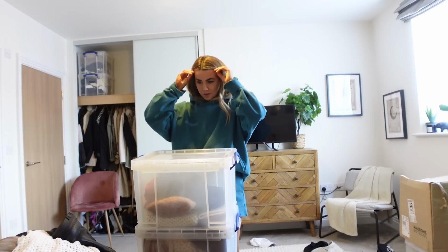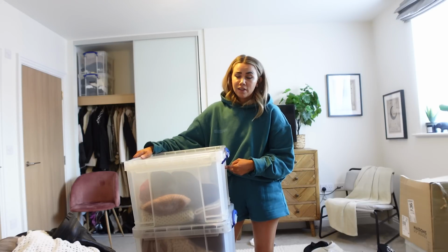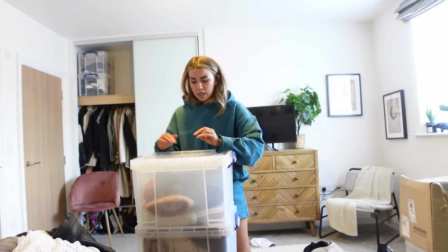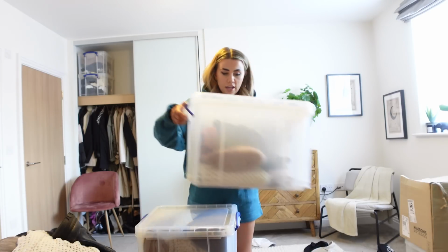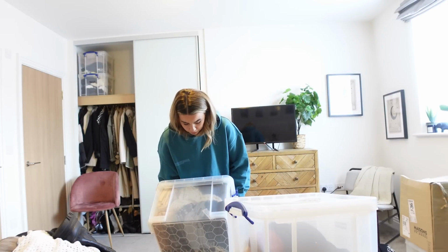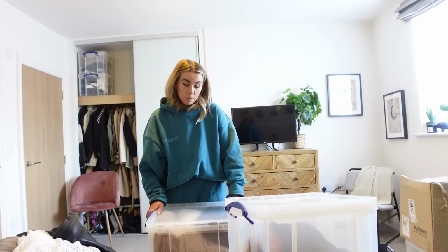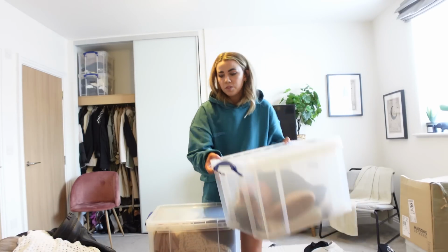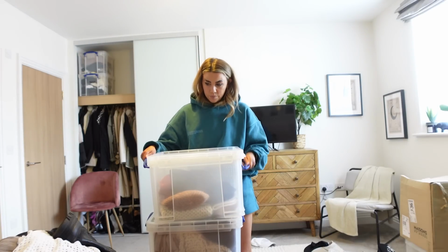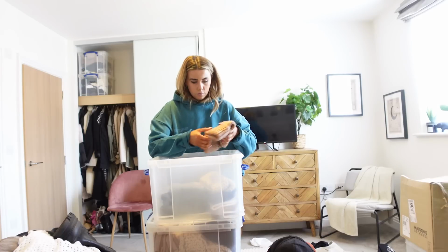Let's go 2 by 2 on these. So this is my hat box. I mean, it says Christmas clothing, it's absolutely not. This is my hats, so this is caps, beanies, etc. And then this one is all of my scarves, and I think there's an odd pair of gloves in here, but this is obviously just winter storage stuff for the most part, apart from the caps. So I'm just going to basically organise it and make sure that I want everything in there, and I also know there's a random beanie in the other room which I'm going to pop in.